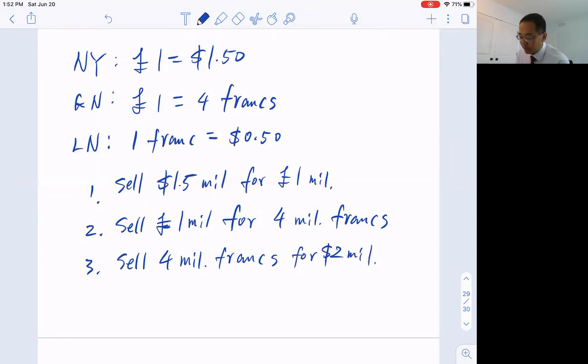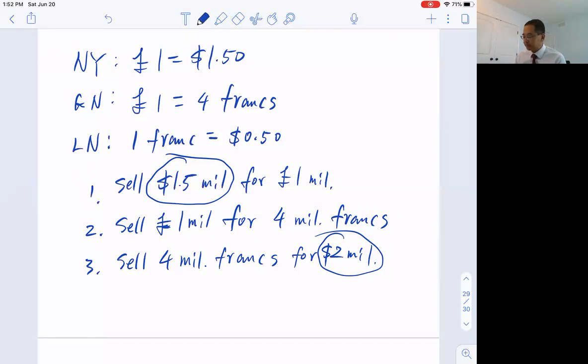Okay, so all of a sudden, you have turned your initial 1.5 million into $2 million. So you need to do these three transactions simultaneously in these 3 different markets, but you can quickly turn 1.5 million to 2 million if the actual differences are this big, right? And by doing this, you have just made $500,000 risk-free as long as you're quick enough, right? So that's a 3-point arbitrage example.